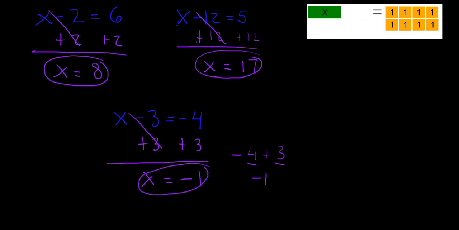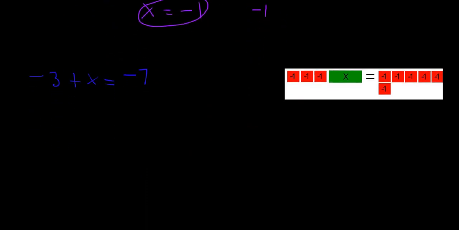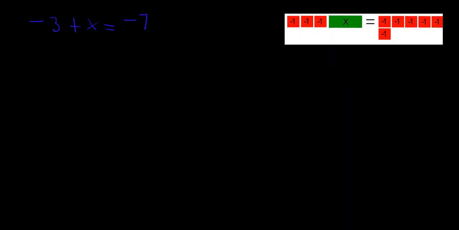Okay? Let's try this last problem. This one can seem a little tricky. Now, the thing about this is that we have a negative on the outside, and then the sign is positive. Okay, so this can be a little bit confusing. You may think we have to do the opposite of this addition, which is subtraction. But if we do that, we're actually just going to have negative 6 plus x on this side, and then we're going to still subtract 3 over here to get negative 10. So that's not what we want.